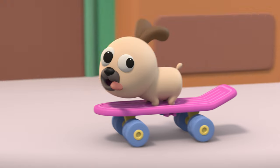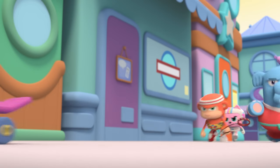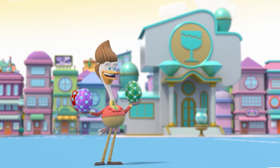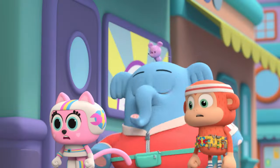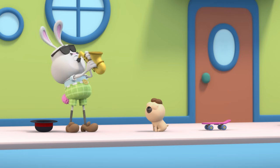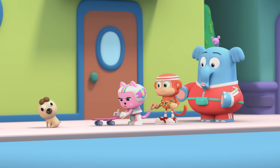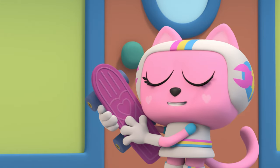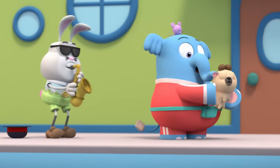He took my skateboard? Now it's personal. Whoa! There you are, Bernie. And there you are, skateboard. I'm never letting you out of my sight again. Guess Bernie really likes music, especially smooth jazz.